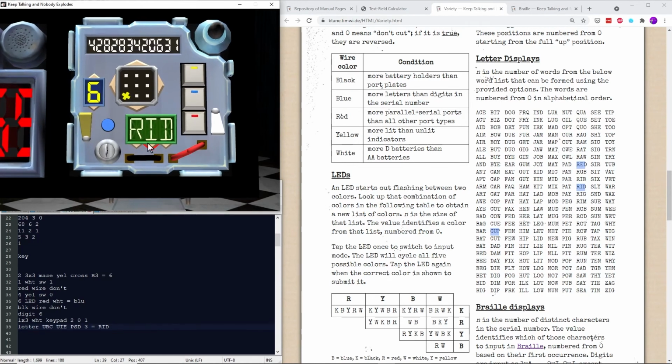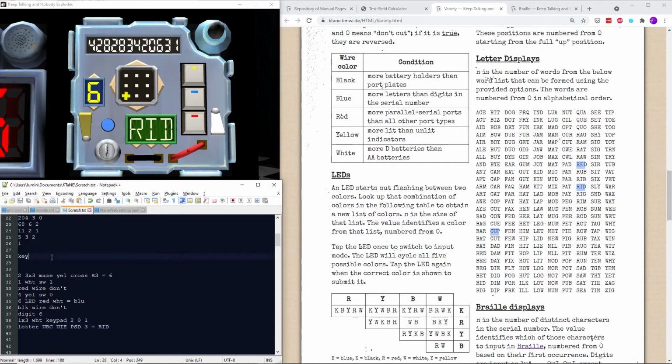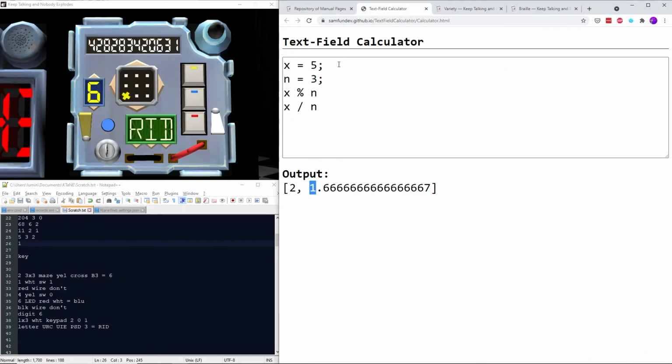RID. And we won't know if that's correct or not until we interact with the next thing. That would be the key, but let's make sure you do the math. Don't forget to do the iterative process. You have to do it in order to get the correct numbers when you arrive at that item. So 1, there's 1 thing left.